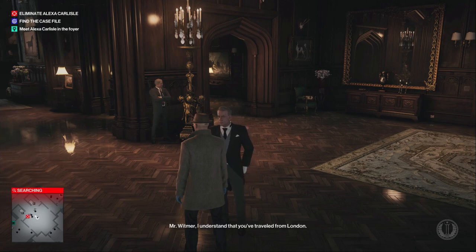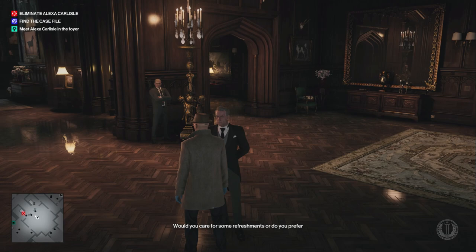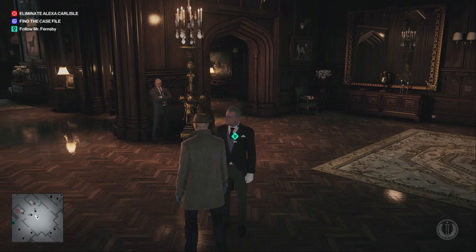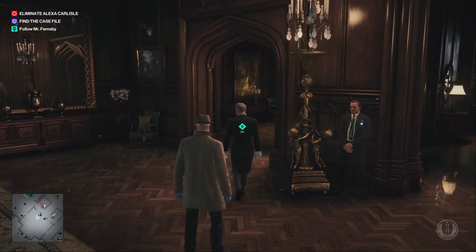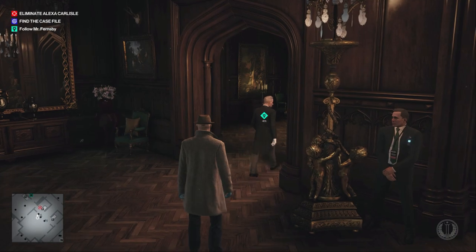Well, Fernsby, you've got a token that I need. Would you care for some refreshments, or do you prefer to go straight to Mr. Zachary's sleeping quarters? I prefer to get started. As you wish. If you'll follow me, sir. Yes, I will. And at the earliest opportunity, I'm going to knock you out.